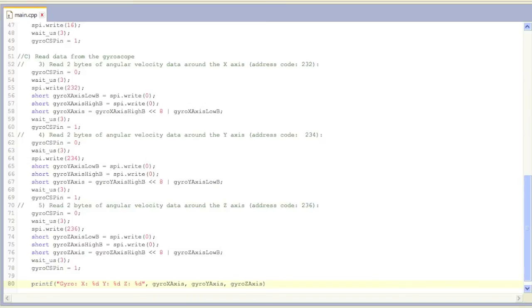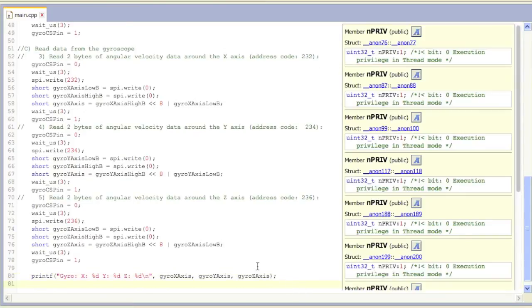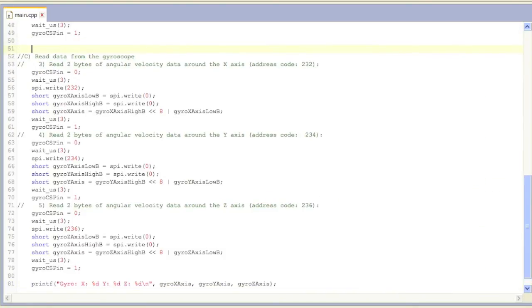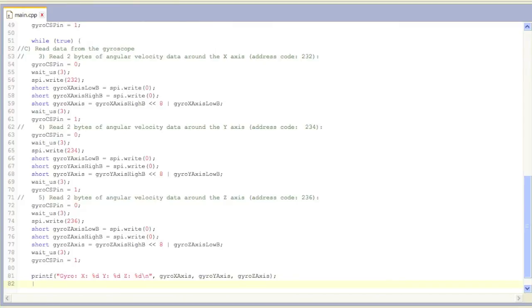So what it'll pretty much do is get these values and throw them into here. So the %d is what these numbers are going to be. It's going to get this number and stick it right here. And on top of all this, I want to make it a new line. And this entire thing, because it's in a main loop, is going to do it only once. So I want to put all the read operations in a while loop, so that it keeps reading continuously. So I'm going to say while true, and then end the while loop at the end of here.